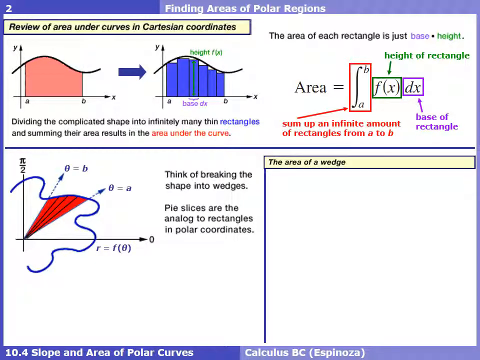So let's take a look at one of these wedges, because if we can find the area of one of these wedges, again, we're just going to add those up to infinity, or in other words, use integration. Okay, so here's one of our little wedges here. Of course, the length in green that you see here is the length of r, our function from the pole out to a point on the polar graph. We have some angle theta in between those two r's, of course. And then the part in purple is the arc length. Any length along a curve, of course, is called arc length.